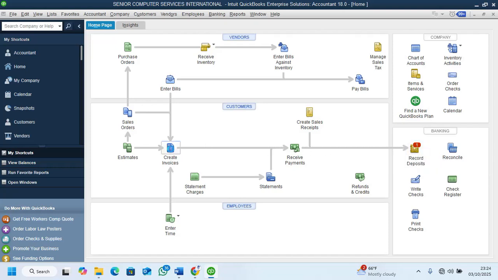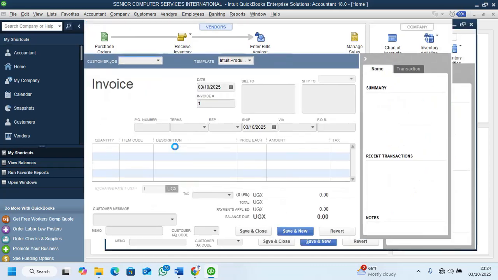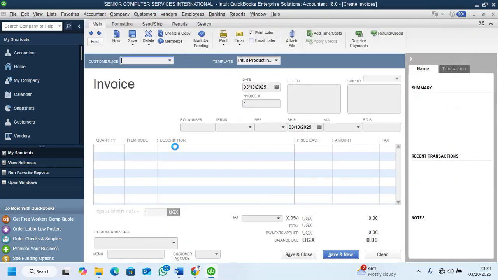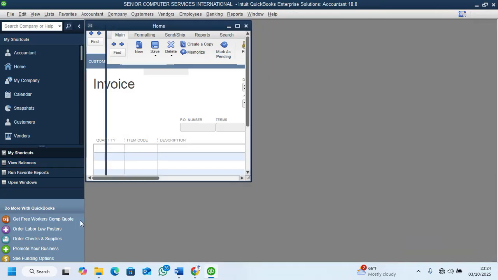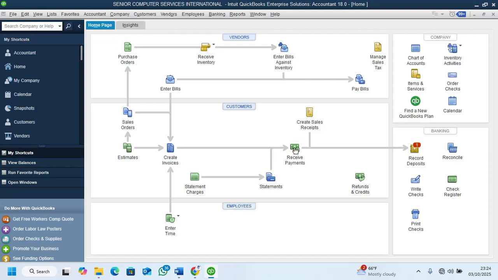Alternatively, you can click here to create an invoice. Here you create an invoice for this. After you click save and close, you click here to receive payment, it will drop down, and then it comes to deposit.